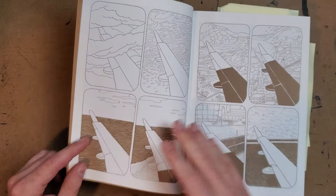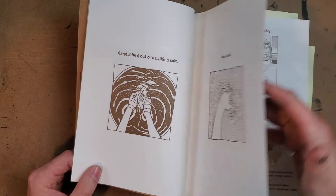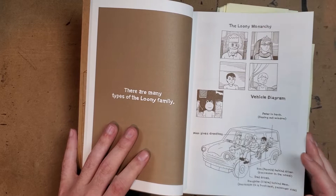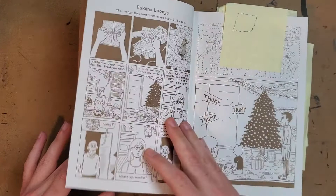He starts out with a convention of categorizing things. There are many types of sand — and he goes on to list different types because it's going to be a family meeting in a beach house. Then he uses that to say there are different types of the Loony family as well. Families fall into different configurations depending on who's there and what's going on.